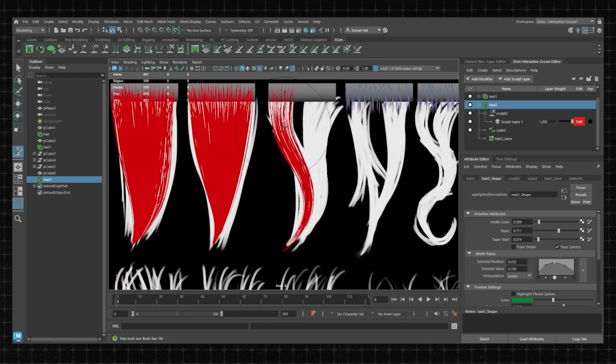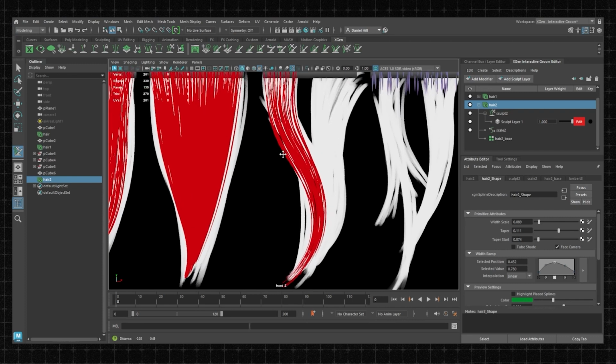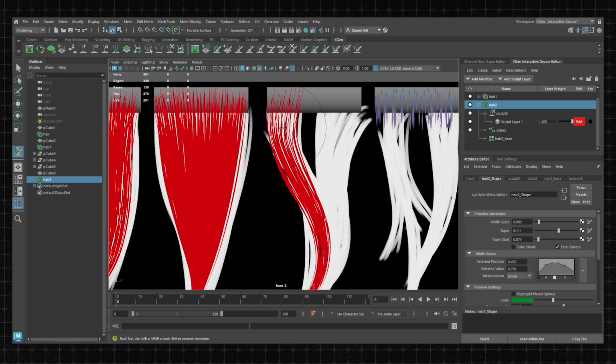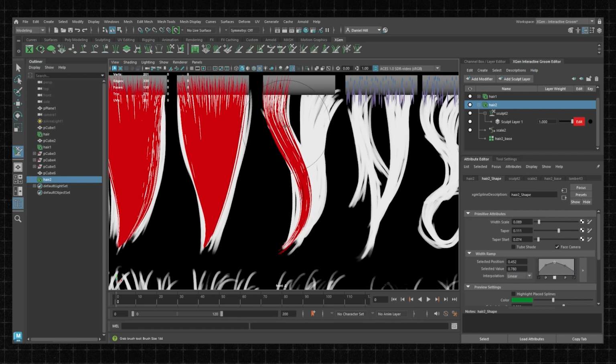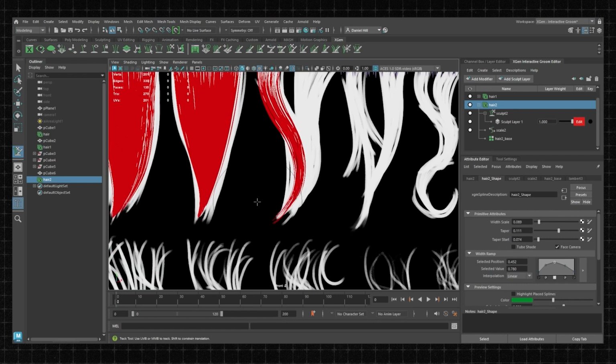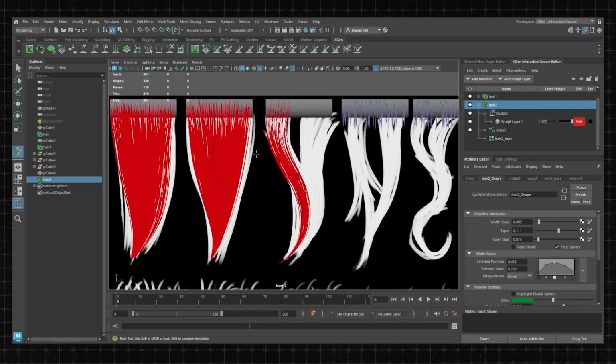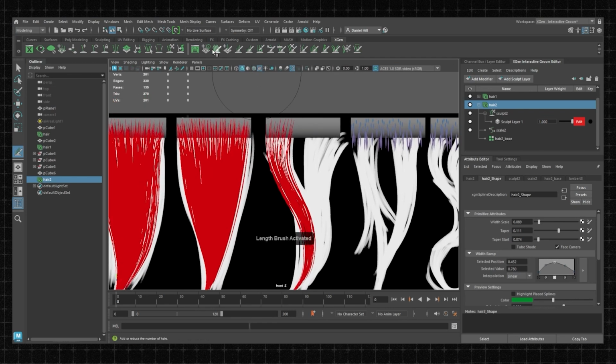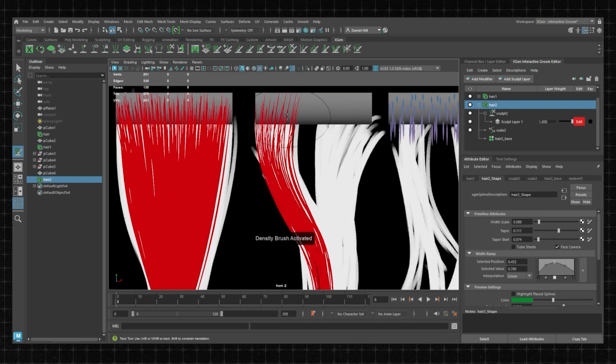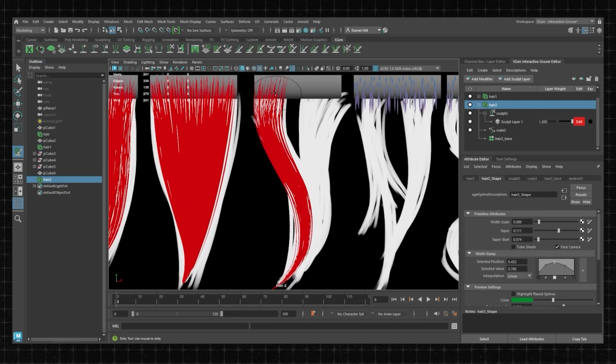This is what I use at the end just to make sure everything's perfectly lined up as much as I want it to be after I've combed it. Cool. Nice. I'm happy with that. I might add a few more hairs, so I'm just going to use the density brush a bit here so it's nice and thick. Cool. Happy with that? I am.